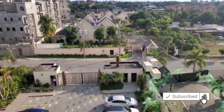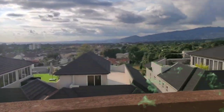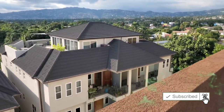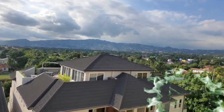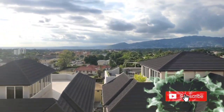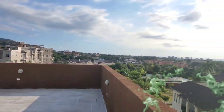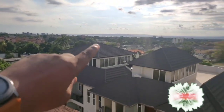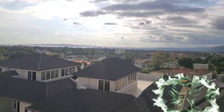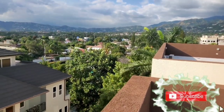There you can see the Bel Air apartments over there. There's another apartment being built and other spots across the room. Alright, there's another apartment over here. Real prime location, guys. As you can see, I have Beverly Hills across the area. We are on Barbican. We have Hope Road. We are in a centralized area. As you can see, that's going over Portmore there with the causeway. Wow, it's an awesome view, guys, as you can see right about now.